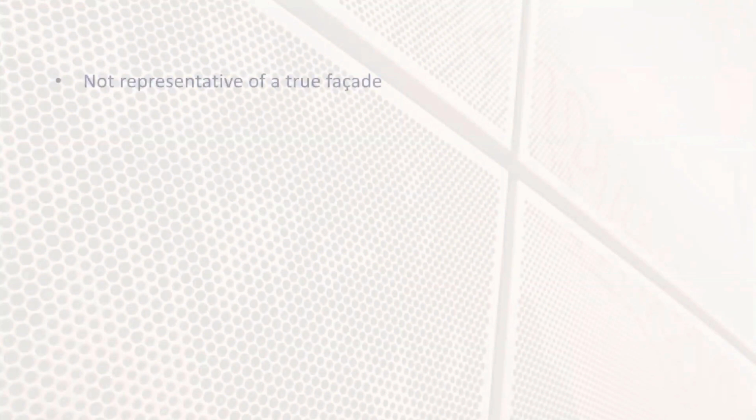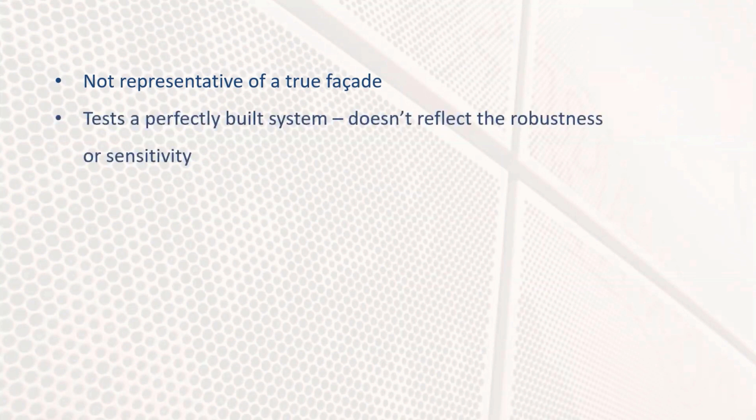The 8414 test has been widely criticised. I'm probably more of a supporter than many people of the test, and I certainly think it's got the potential to be a very useful tool. One of the biggest criticisms that we see all the time is that it's not representative of a true facade. So it doesn't have any windows, penetrations, attachments, and so on. And people often think this doesn't give a true representation of how a fire is going to impact a real building. I'm going to come back to that and give you my thoughts.